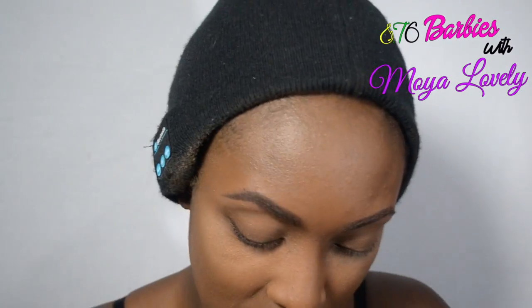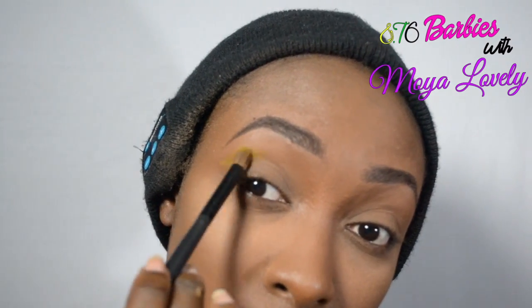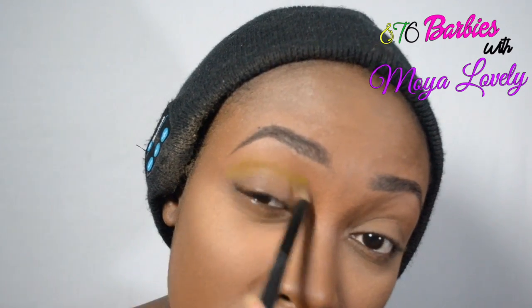Okay, dolls, so the first step is me applying something to the crease. And as you guys know, it's a monochrome look. So I'm doing this with yellow. So if you guessed yellow, you got it right. So I'm going to apply this mustard yellow from my Take Me to Brazil palette. I'm going to apply that in the crease. Not going to show much, it's just going to give a tint.